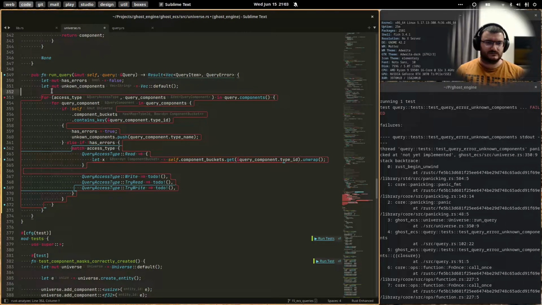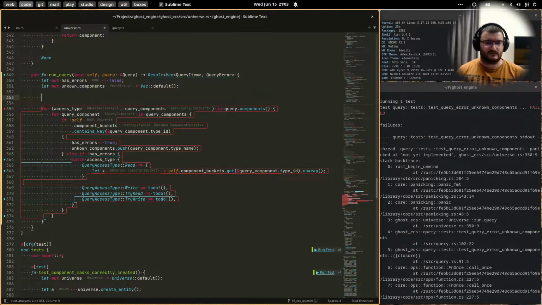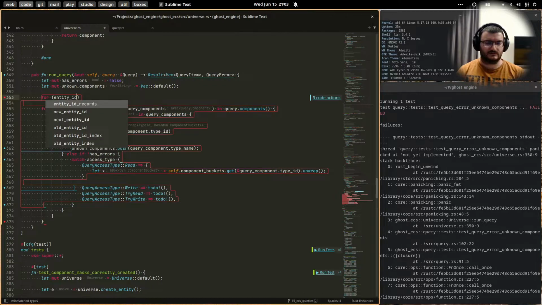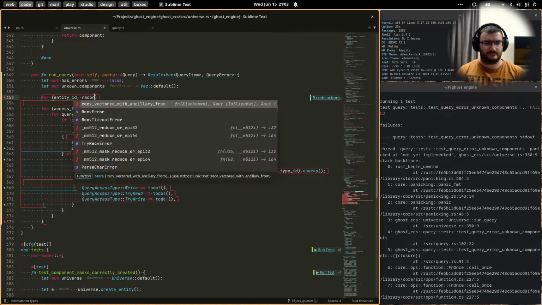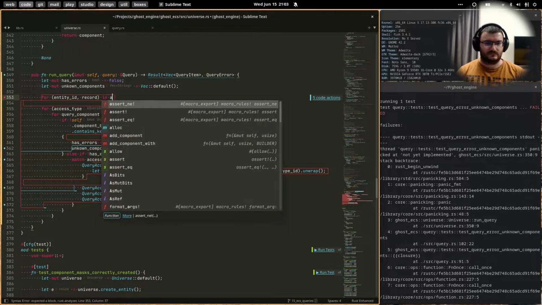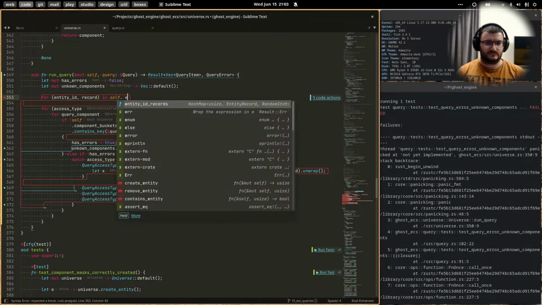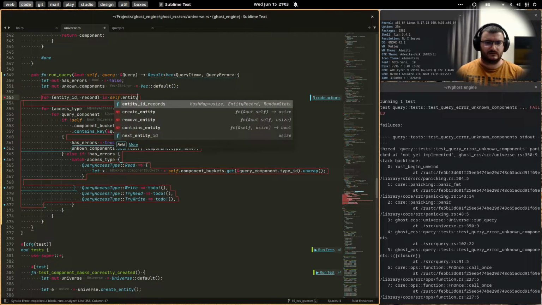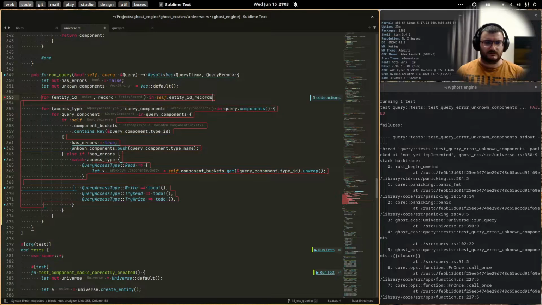So let's do that. So we have for entity ID and record in self.entity ID records.